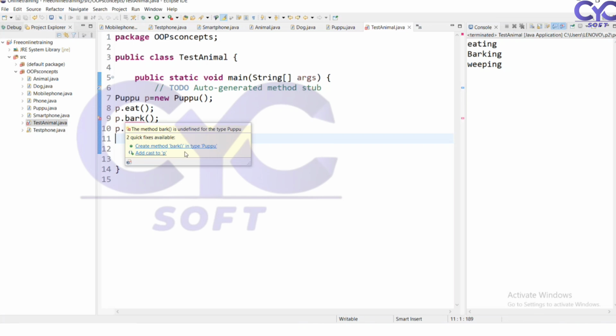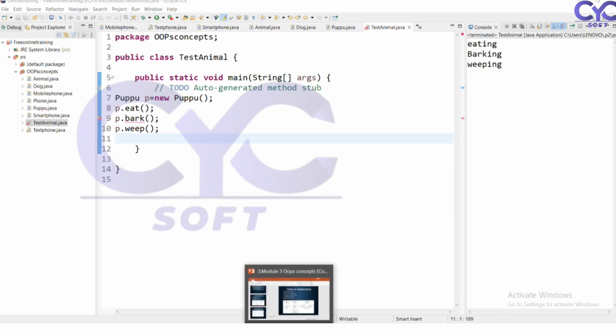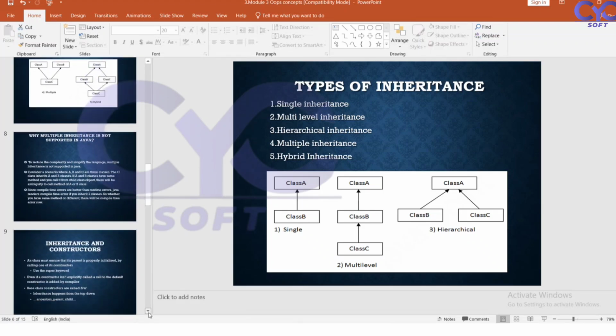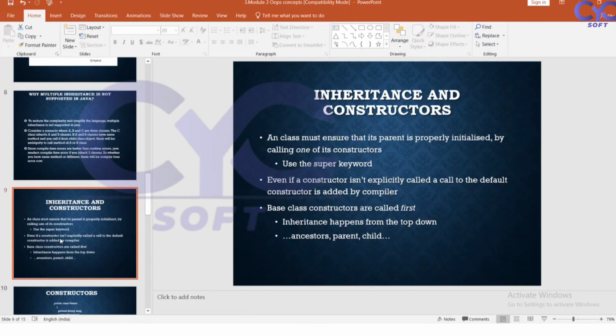The same program I want to use with a parameter. If I want to use a parameter, it is going to be called a constructor. So, inheritance and constructors. The class must ensure that the parent's properties are initialized, and the constructor is called once it is constructed.